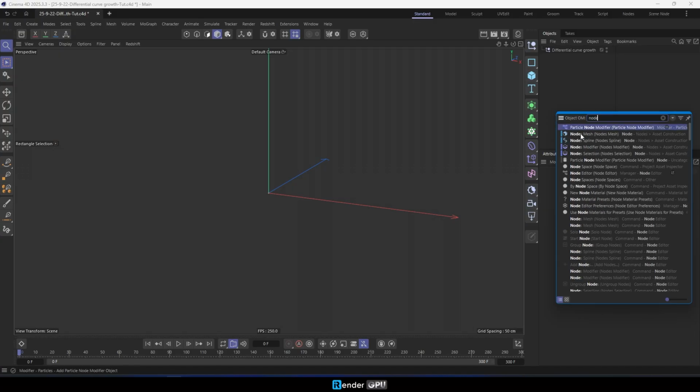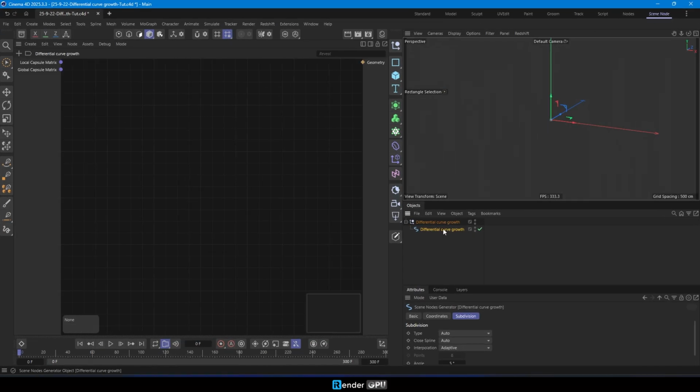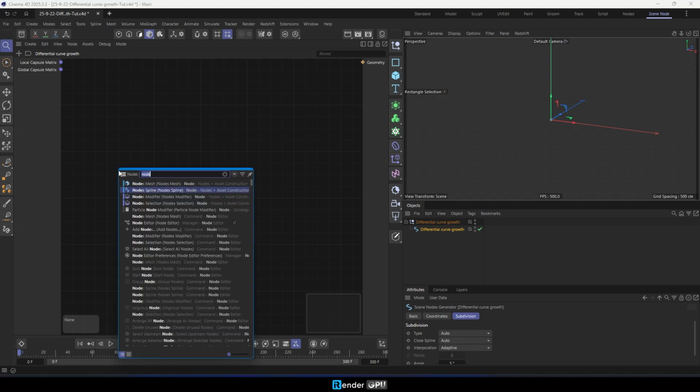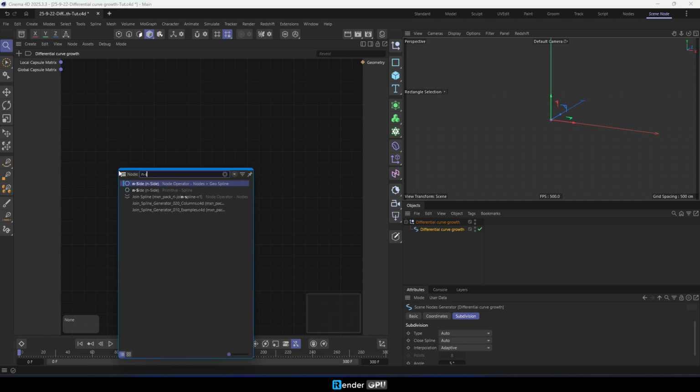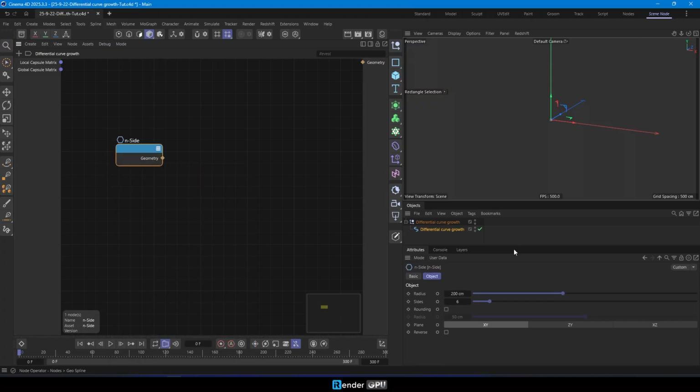We'll start by adding a spline node. In the scene node environment of Cinema 4D, use the N-side node and place it on the XY plane with a radius of 50 centimeters.